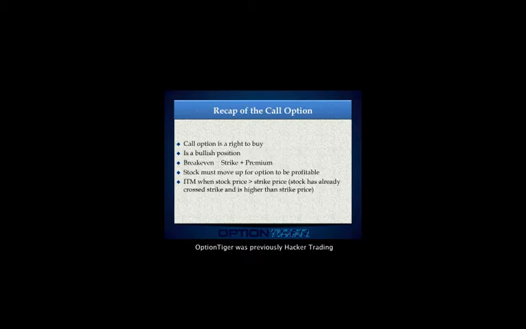We saw that the call option gives the option buyer a right to buy. We used the example of a real estate deal and saw that by buying a call option, the buyer could have profited very big if the price of the underlying asset, which was the land in that case, went up by a lot. The buyer paid a premium for this call option, and therefore his break-even price was the strike price of $1 million plus the premium of $25,000, which was the at-the-money option. The buyer needed the price of the land to go higher than this amount to make a profit.